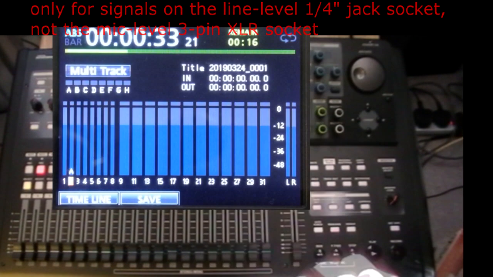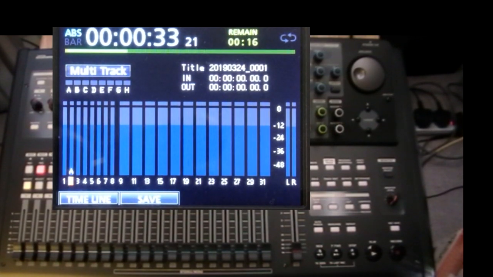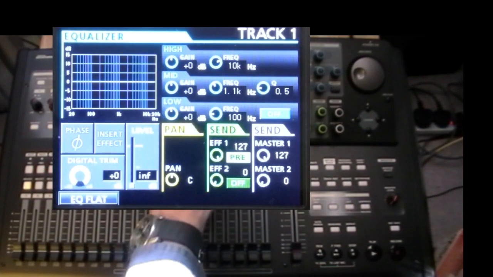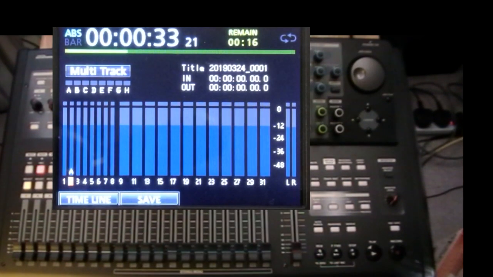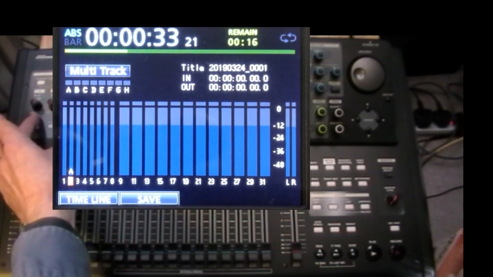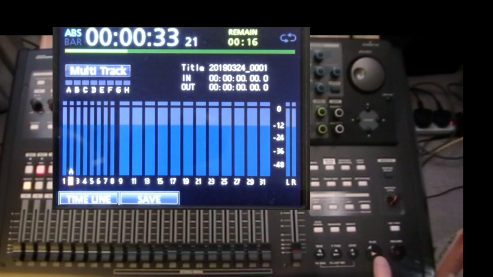So now we know this, we can see that with the loopback cable connected, the send and master levels turned up full, and the input trim at unity gain, if the meter bars for tracks 1 and 2 are equal, then this means the send levels are also at unity gain. Okay, well, detour over. The bottom line is, don't be afraid to turn the send levels up full.